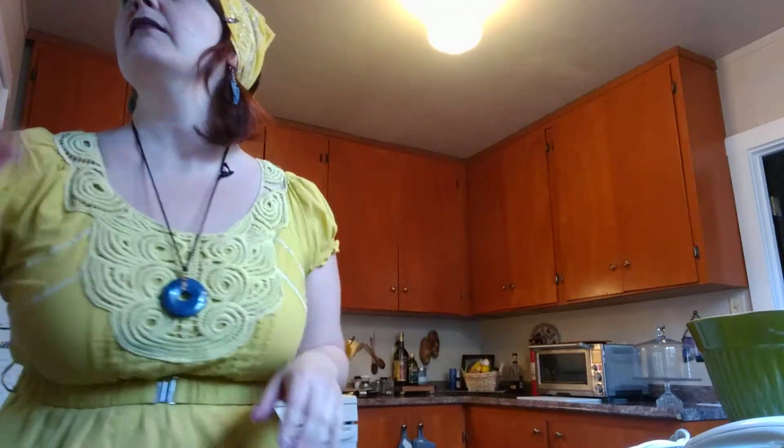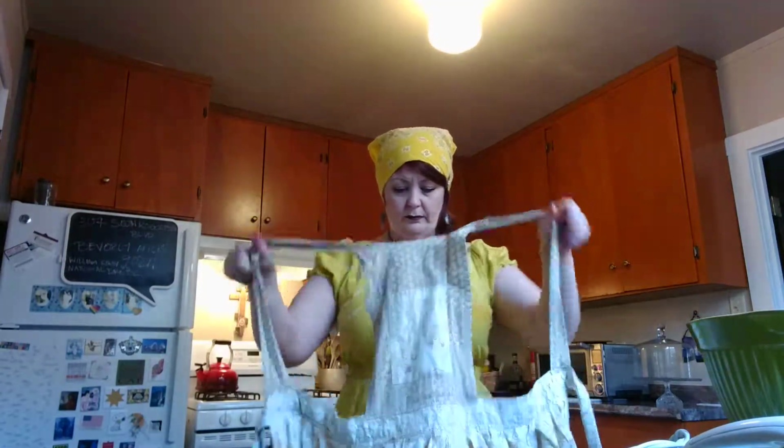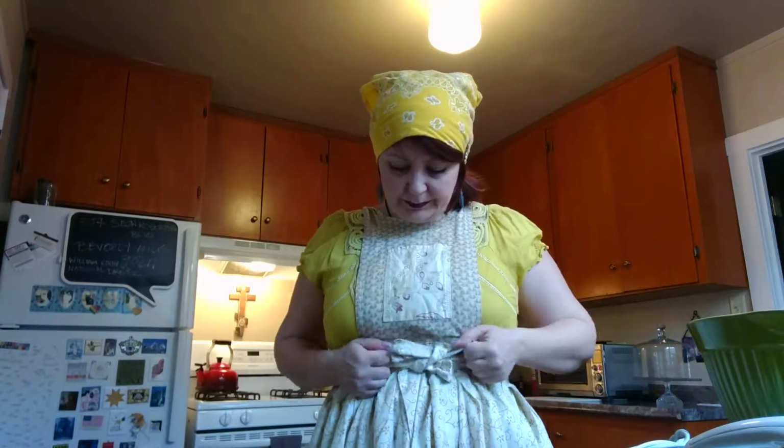And I'm baking this cake, so first things first, I'm going to take off my rings and put on my apron. Every good cook wears an apron. You have to wear an apron, or I'd be messing up all my clothes. It never fails. Whenever I don't put on an apron, that's when I splash oil all over the front of something, and then it's ruined. So, better safe than sorry.